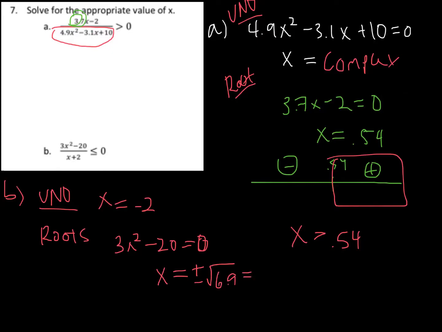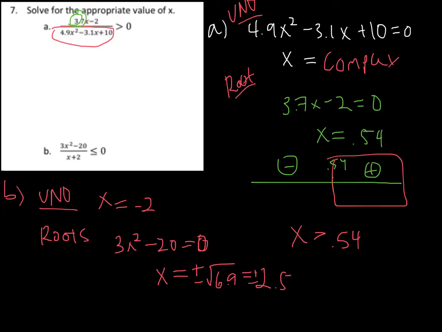What is that? We can simplify it. The square root of 6.9, right? 6.9 is in between 4 and 9 somewhere. So we know the square root is going to be in between 2 and 3. 6.9 is slightly closer to 9 than it is to 4. So, why don't we call it 2.5 or so? But I encourage you to actually go on your calculator and find that value because you're going to want to be as accurate as possible. So we'll call it about 2.5, and that's plus or minus, right?